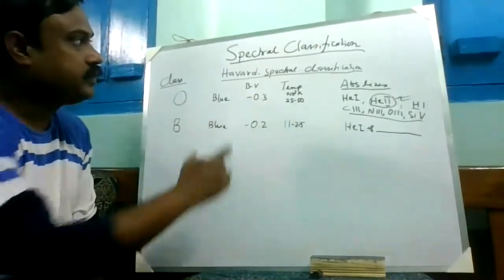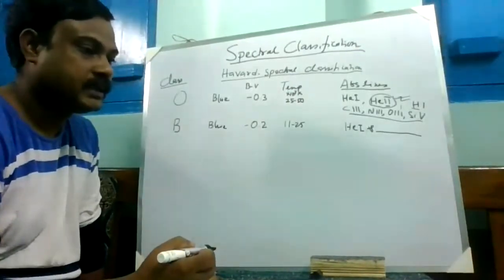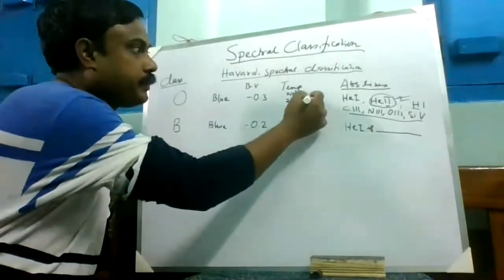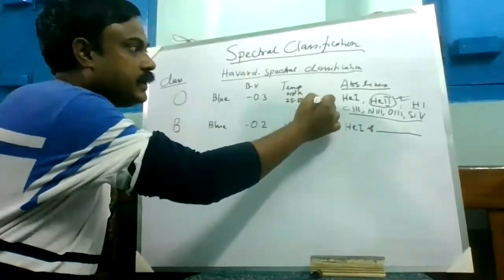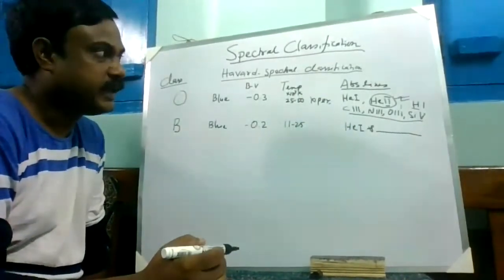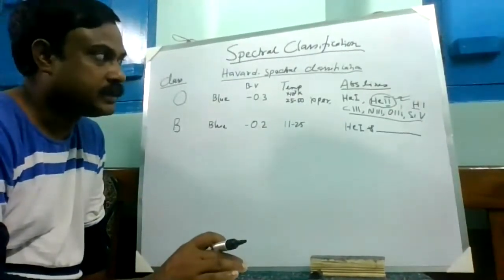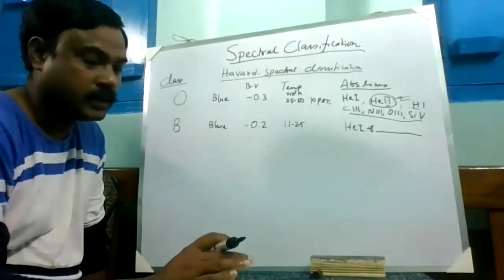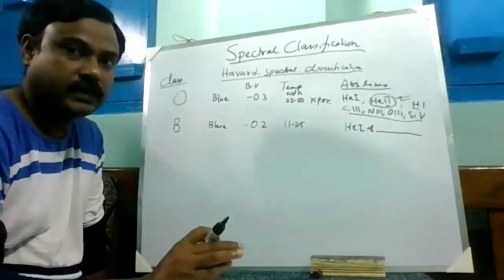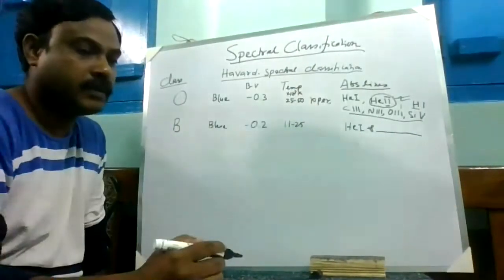Now, examples of these classifications, examples of stars that you see in the night sky. For example, an O type star is Zeta Persei, in the constellation of Perseus. Generally, the naming of stars in a constellation goes like this: the brightest star is Alpha, then Beta, then Gamma, then Delta, and so on. So this is a moderately bright star.